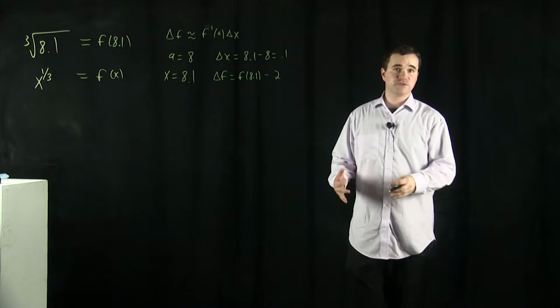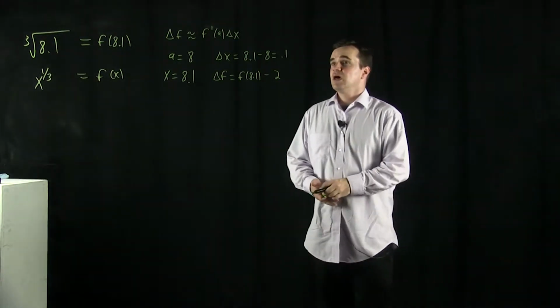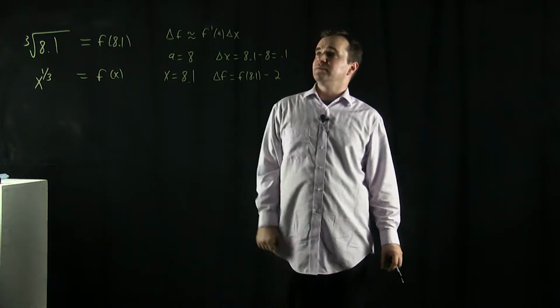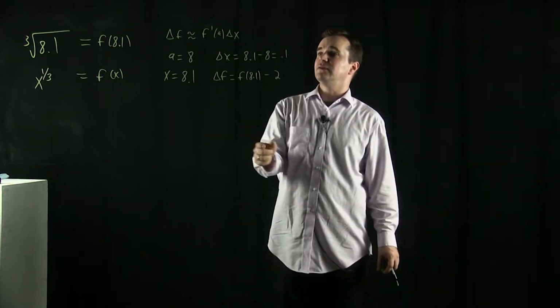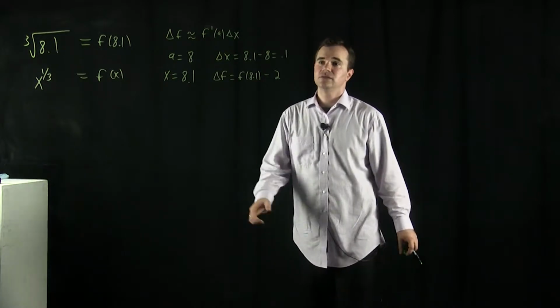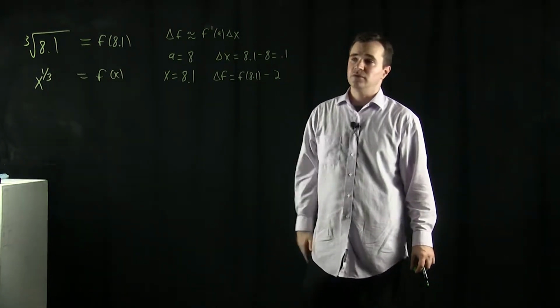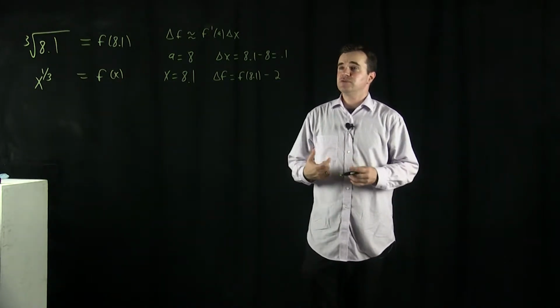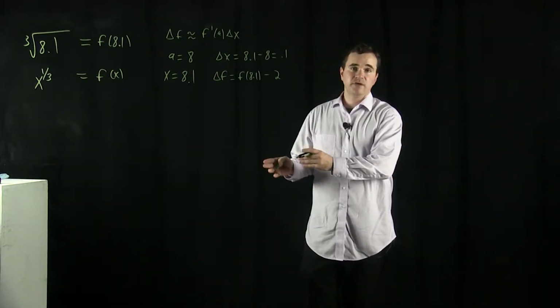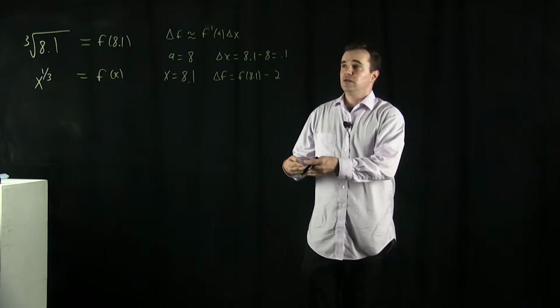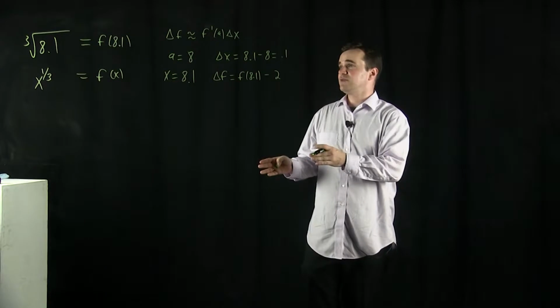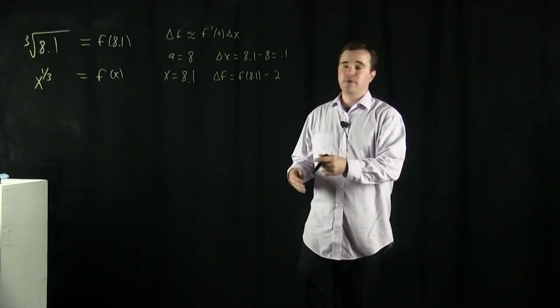And so this gives me a strategy for doing this problem, because if I know how to approximate the left-hand side by calculating the derivative and multiplying it by 1/10, then that's going to give me an approximate value for the cubed root of 8.1. That's exactly what we're going to do. So in order to do this, I'm going to take the derivative of f and then plug in 8 into that derivative. So to find the derivative of x to the 1/3, you can use the power rule for that.